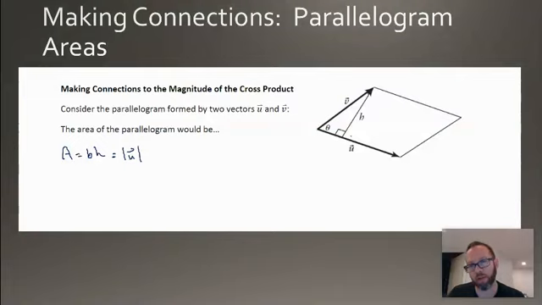And that height, using trigonometry, a little SOHCAHTOA, because that height is opposite the angle theta there, the angle between the two vectors, you would use sine, and you would get that height is equal to the length of the hypotenuse, which is v, times sine theta. So the area of that parallelogram, if you knew the vectors u and v, if you could find the angle between them, you could calculate the area.